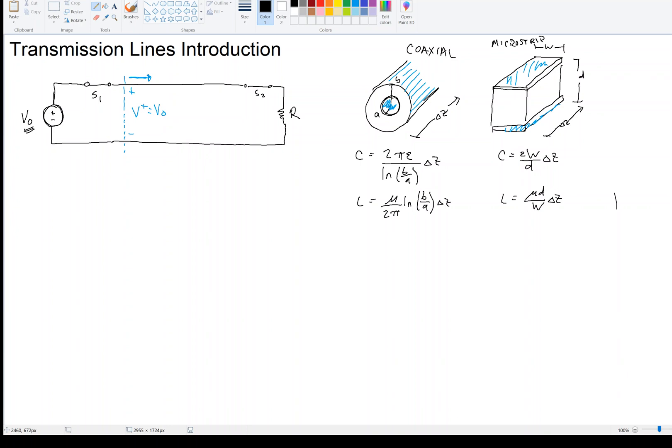And then another type of common transmission line is just the twin lead, where you've got just two wires that are parallel to one another. And we'll say that this diameter is 2A. So, we'll say the separation distance is D, and we'll say that this length is delta Z. So, this is a twin lead, and the capacitance for a twin lead, we never calculated it, but we could have. It's actually related to a hyperbolic cosine, so just know that the result exists, but don't memorize it. And the inductance is also related to an inverse hyperbolic cosine, which you can find online or in textbooks, and I'll let you come up with the twin lead to show that.